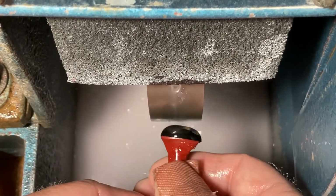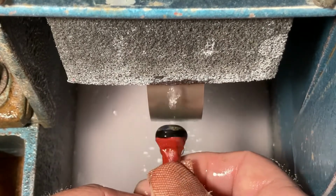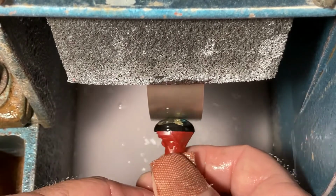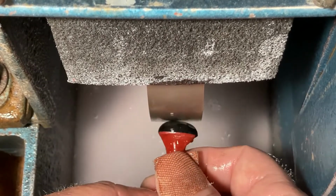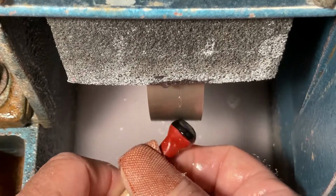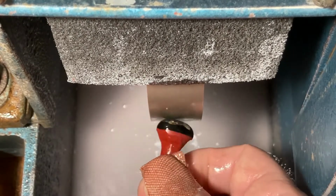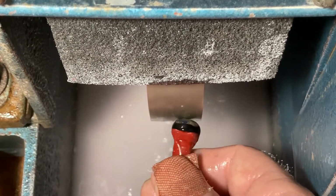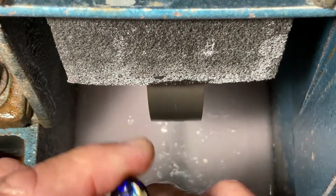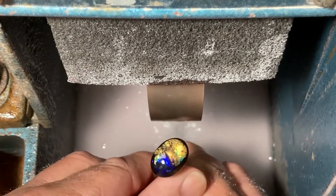Oh, by the way, I have been asked why I polish in the kiln. In an earlier video I explained I don't have all the fine wheels to take it through and polish on cerium, so I have to polish in the kiln. This material will actually melt fully in the kiln, so I have to be careful about what I do. Just touch up that shape a little bit.